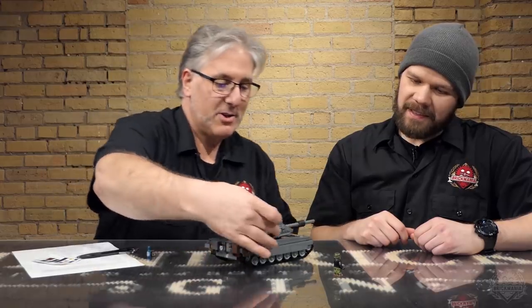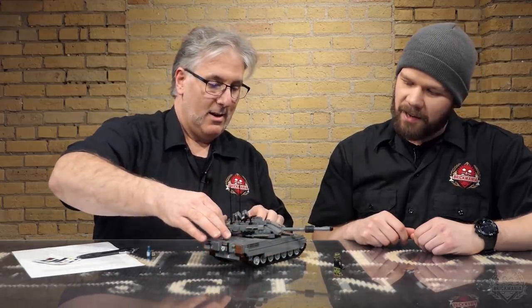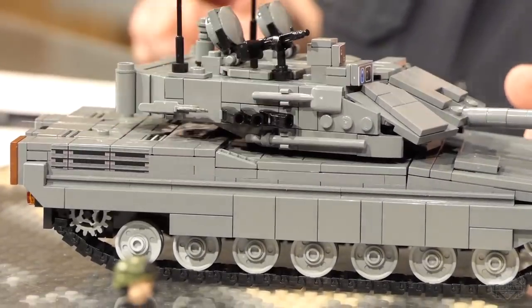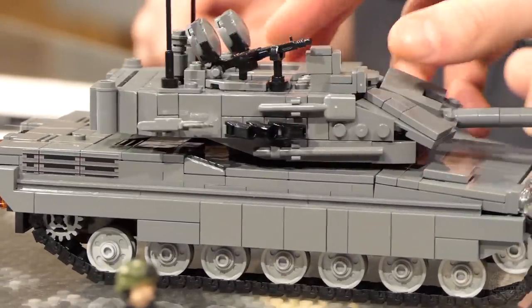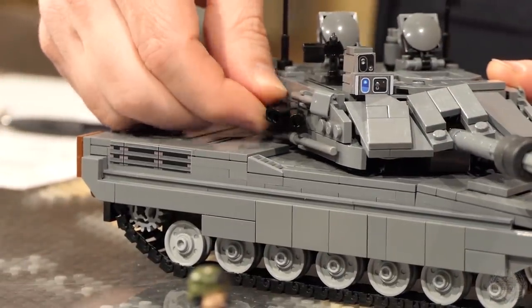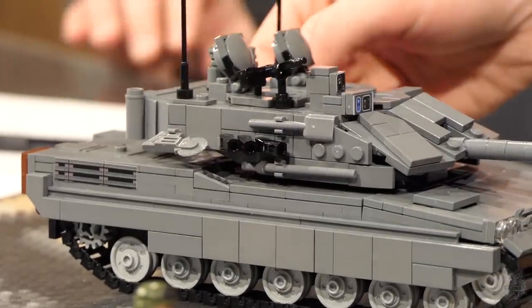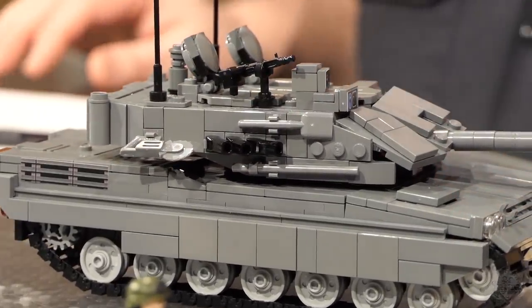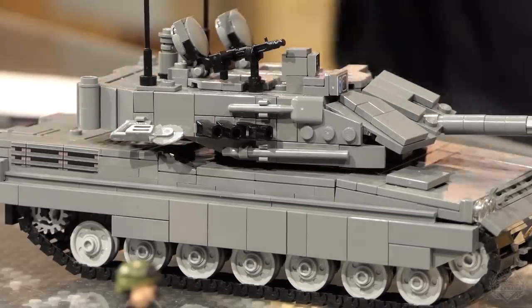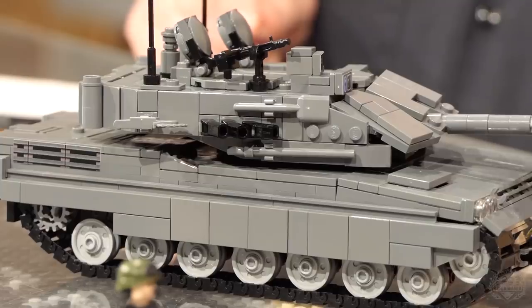Now we've got some really cool features on the side here. We've got all kinds of tools and things on the side. It's a nice little buzz saw you've got going there. It's like if they get too close to other tanks they can do something — too close for guns, switching to chainsaws. Kind of like James Bond where he can go by and cut the tires from the tank next to him, even though tanks don't have tires — they have treads. Swing out and chop them in half.